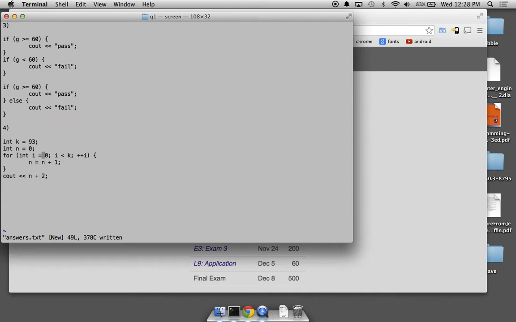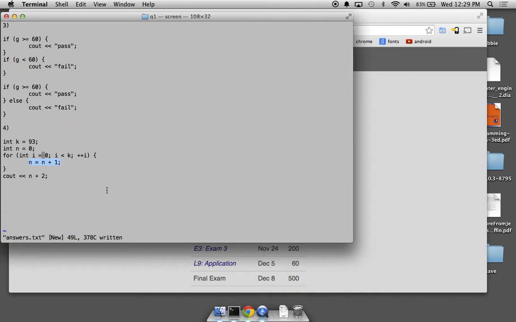So that means i takes on the values 0, 1, up to 92. Those values that i takes on, the body of the loop runs. But the last value that i takes on, which is 93, the body of the loop doesn't run. So that means this operation, this adding 1 to n, happens 93 times. The loop runs exactly 93 times.